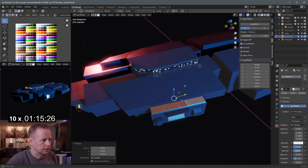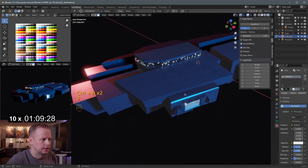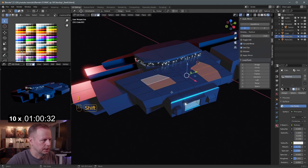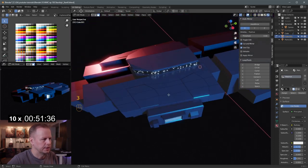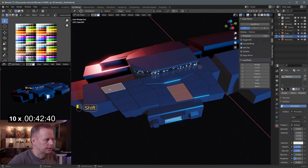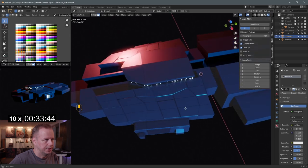And we should put some paneling on here, I think. So Control R, mouse wheel up to there, Control R, mouse wheel to there. And then GG to slide these, just to get some panel shapes here. GG. And I'm gonna select a bunch of these now, like this. And then do I for inset 0.1, Alt S 0.1. So that just brings those up to get some nice bevels on there. I think I want to do here as well. I to inset 0.1, Alt S 0.1. And here a few more. Could do here as well. I to inset 0.1, Alt S 0.1. So there we go, some beginnings of some panels.